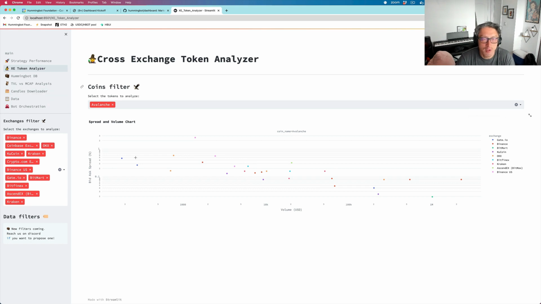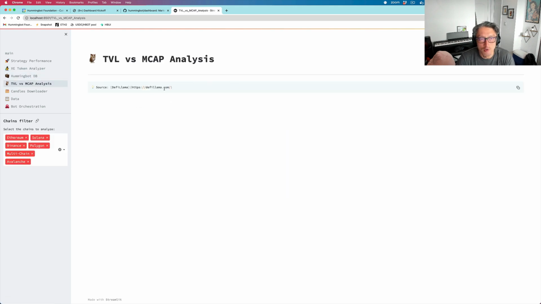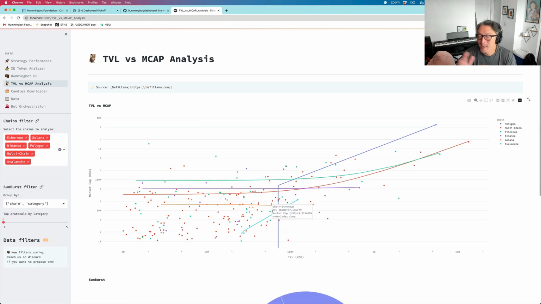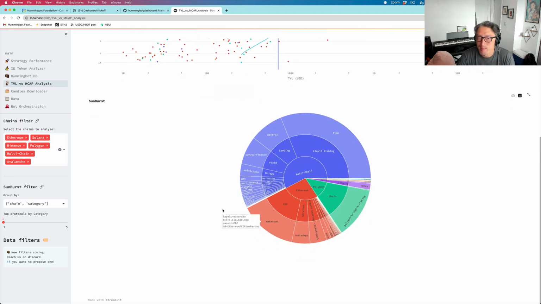But this was just a prototype we built last year to see if this kind of made sense or not. And then we also built this one here, which uses DeFi Llama data to show you the current status of DeFi protocols and how they relate to each other in terms of market cap versus total value locked. Really, research-type dashboards.